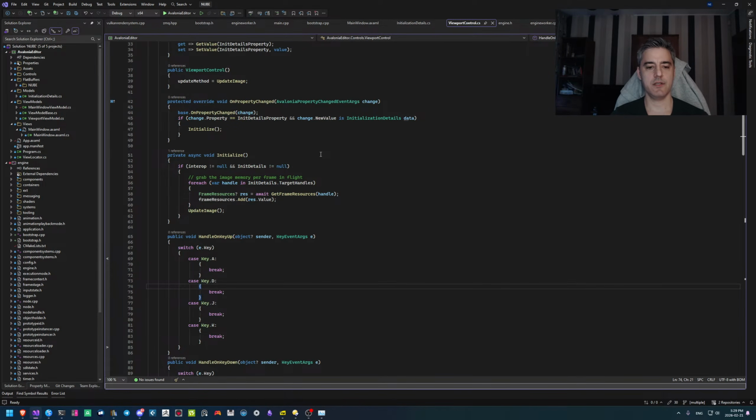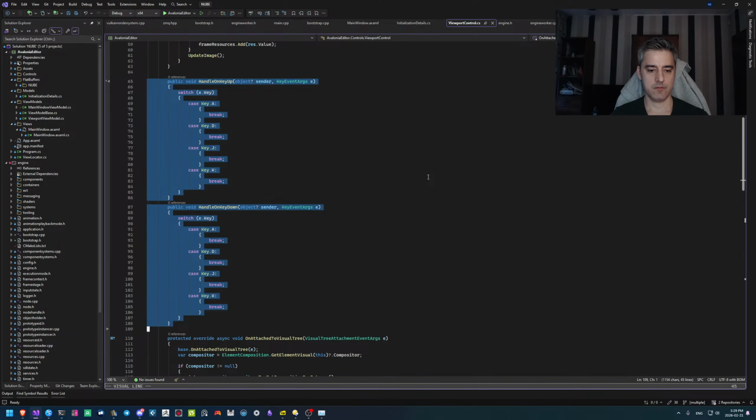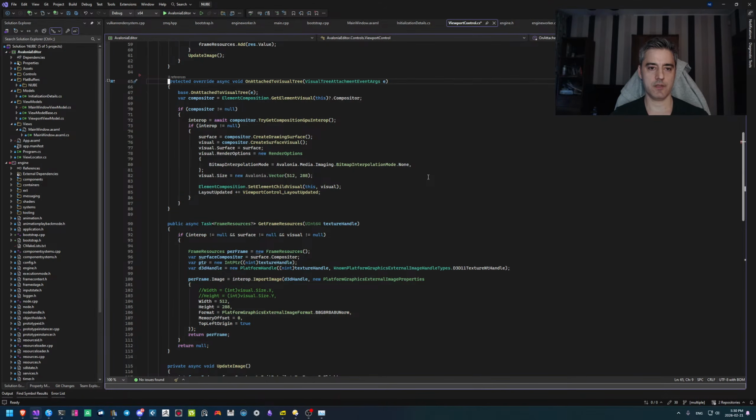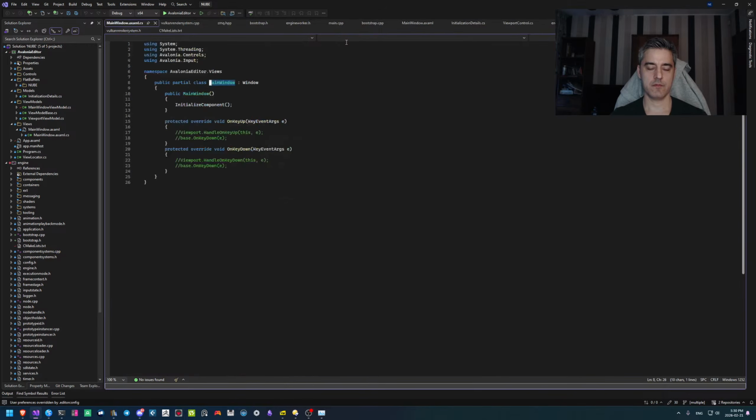So it doesn't need to be in here at all, actually. This can go out. We no longer need this. And the way I'm capturing the keys, I think, is in the main window. Yeah, there we go.